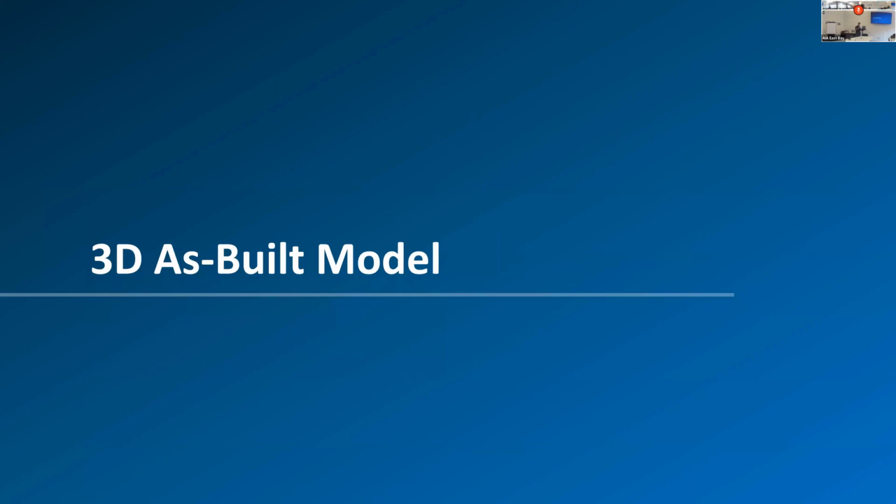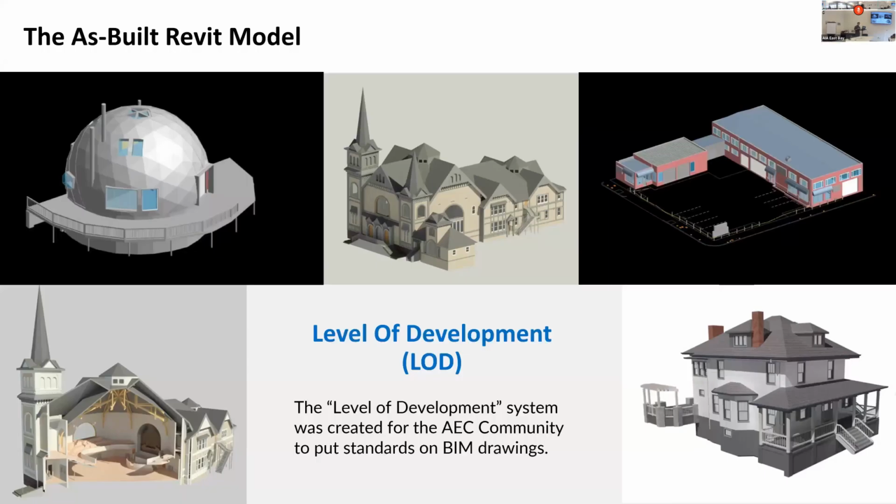So let's talk about some 3D models as well. Earlier was all 2D drawings. With 3D models, we do everything as a standard at LOD 200, just because when assessing a structure that's been built from the outside, we're not able to look at interstitial spaces, which is required for anything LOD 300 and higher.